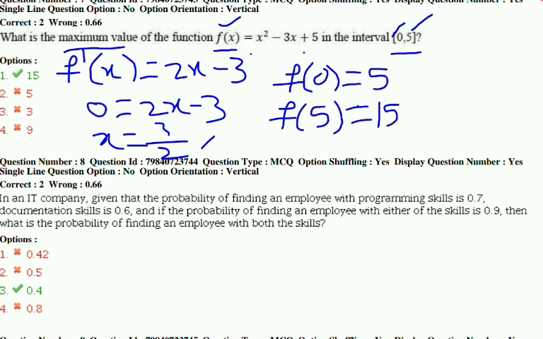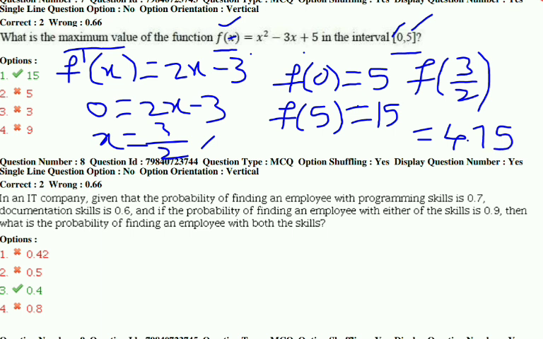And f of 3 by 2: substitute 3 by 2 for x. So we get 3 by 2 whole square minus 3 into 3 by 2 plus 5. So the answer will be 9 by 4 minus 9 by 2 plus 5, that is 4.75. Okay, so the answer is 4.75.